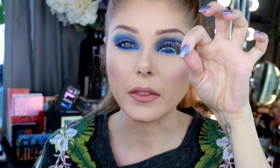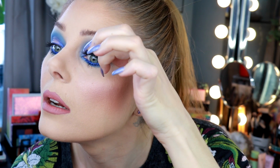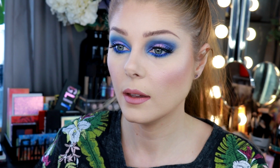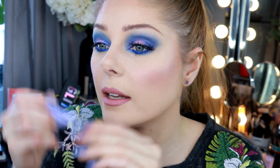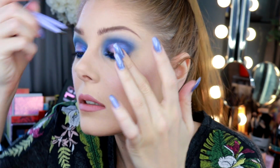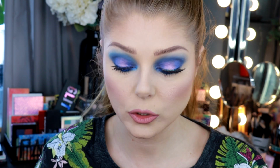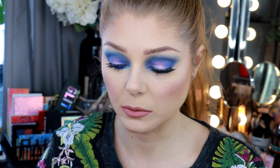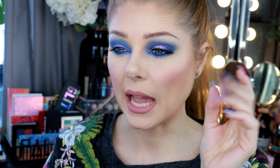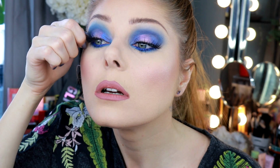But I'm gonna put on the Iconic Lights by House of Lashes. I think this is gonna be the last time I use this pair because they are starting to fall apart, to be honest. I just put the outer part on and then I take the tweezers and I just lift in the inner part. And that's that, and I leave it to dry a bit and then I pinch it together either with my fingers or with tweezers. I should get one of those lash applicator helper thingies. I think that could actually be something for me. I should check into that.